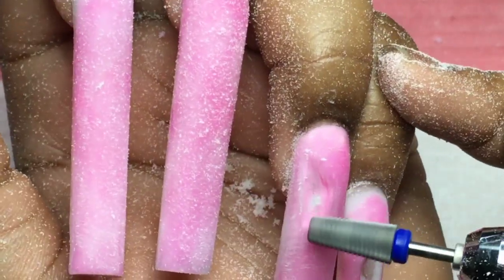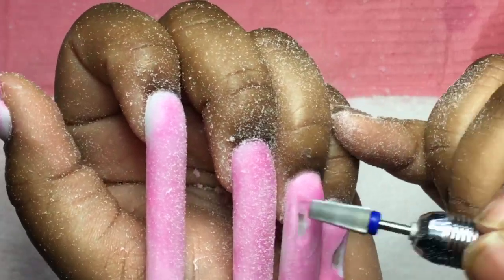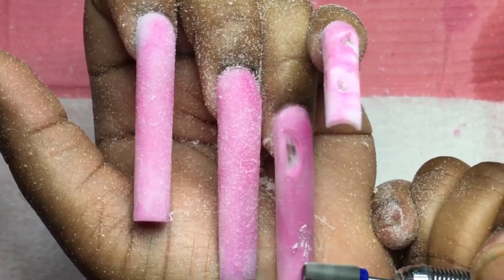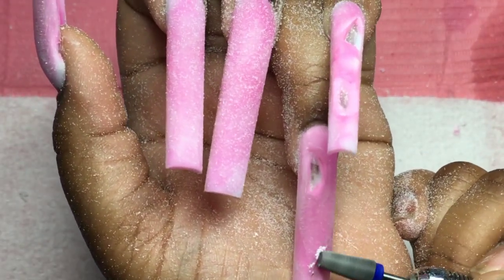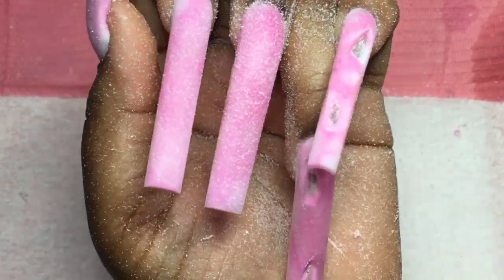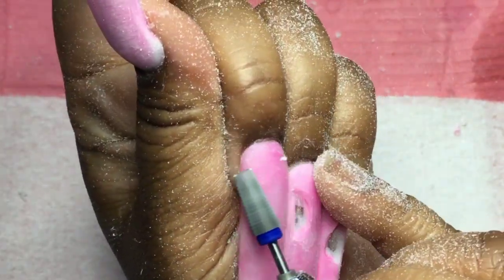And I know some of you are probably thinking the same thing that I was thinking when I first dug into these nails, that I didn't really want to ruin this beautiful canvas, but the results came out even more beautiful. So again, I'm just carving these holes out into the shape that I want them to be. I didn't want them to be just regular circles. I want them to be different little shapes. This entire look, I wanted it to look imperfect and more realistic. I also wanted it to look like a part of the nail, of course, rather than just sitting on top. And I was very happy with the way they came out.